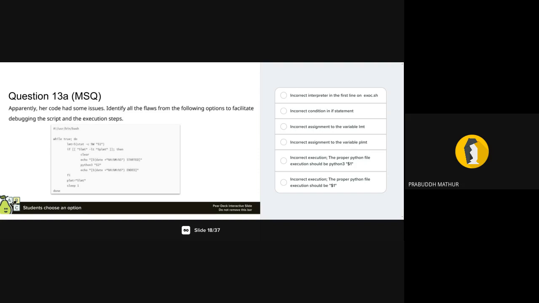Basically, the stat minus C, I didn't have the space in the question paper. You were given the stat command man page, but basically stat minus C, I'll just share the man page for that. Just a minute.